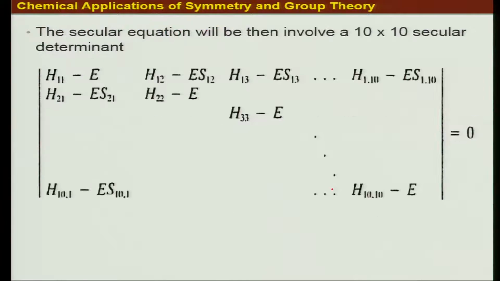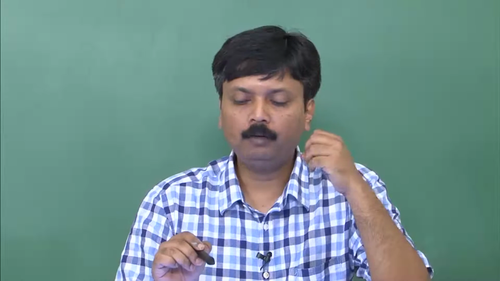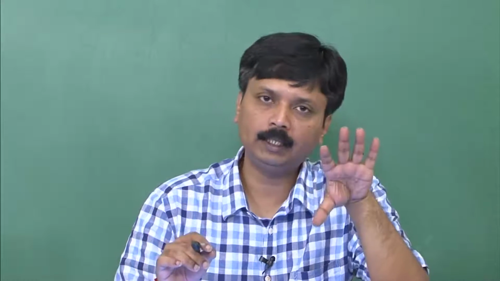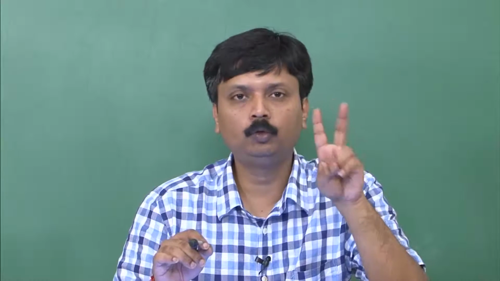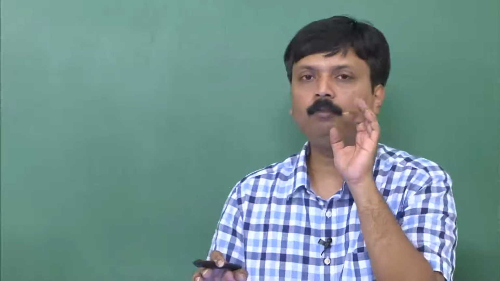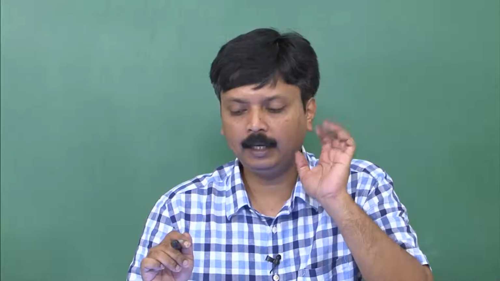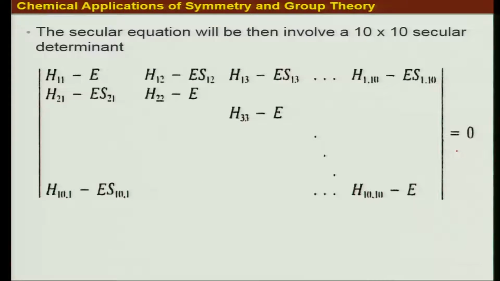So if I take these 10 basis functions involving 10 p pi orbitals on the carbon atoms of the naphthalene molecule, and then we do the treatment as I said in the last few minutes, we can ultimately form a secular determinant. In the previous example we chose only two functions, phi 1 and phi 2, so we had a 2 by 2 secular determinant, right? Here we have 10 basis functions, so ultimately I should get a 10 by 10 secular determinant, and correspondingly I get the secular equation as this.